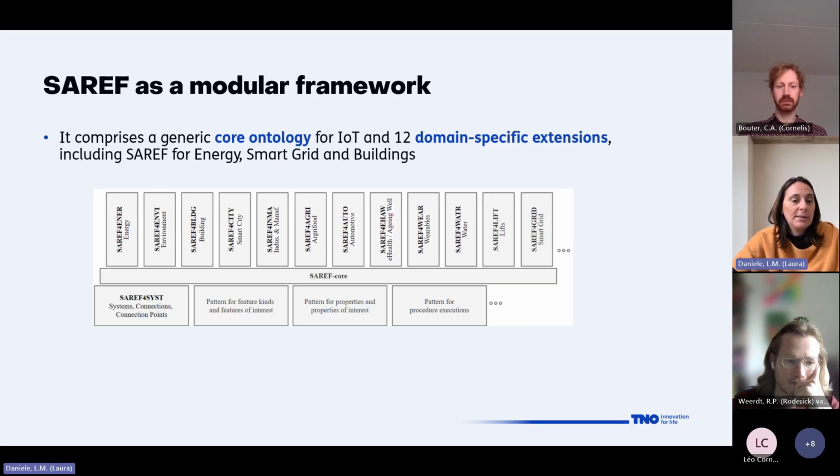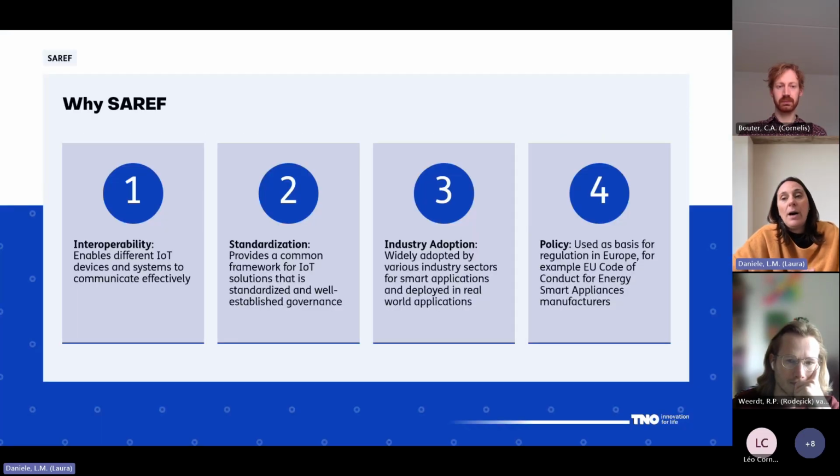Then we go to the next slide, which is this one: why SAREF? Interoperability we already mentioned, because we can make communicating a common understanding among people and systems and communities and standards that have been developed at different times by different communities, with different semantics and underlying data models.